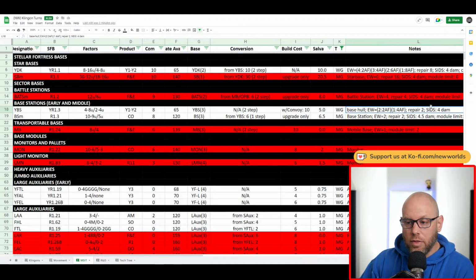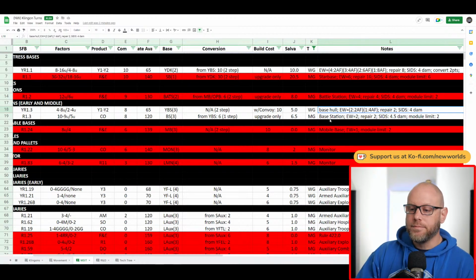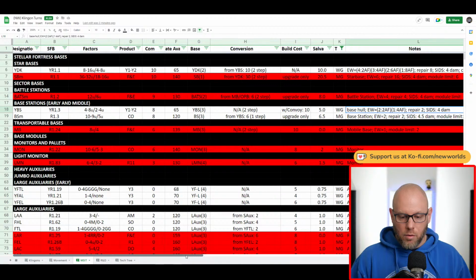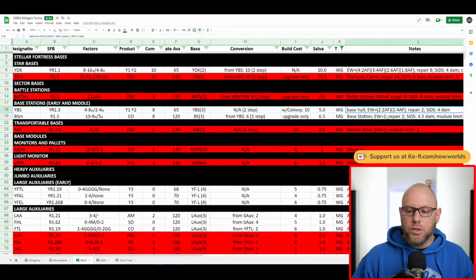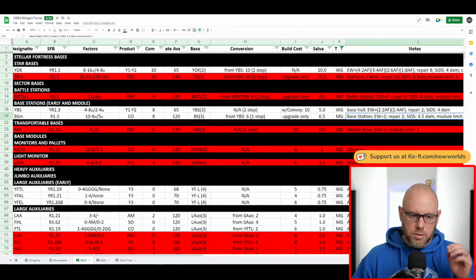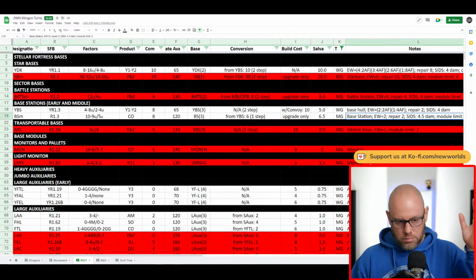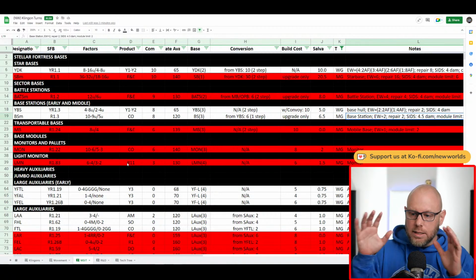That is noticeably different than, where is it? One of these guys is 4.5. Which one is 4? Oh, yeah, okay. So the BSM, by example, which is the M or the middle era variant of the YBS, or like the upgrade for it, it's important to note that the BSM has EW of 2 versus the 1 for the YBS. It can repair 2 points of damage. Its SIDS are 4.5 points of damage, not just 4. And there are modules that you can attach to a BSM, which we won't address today in this tutorial. So that gives you a quick little example of what you can see there.